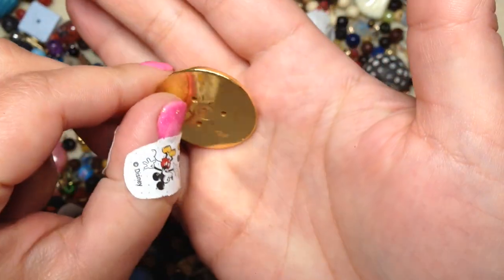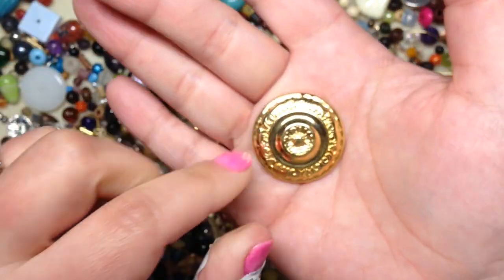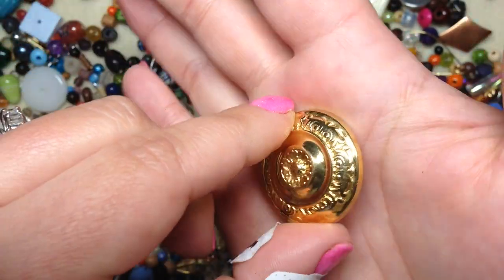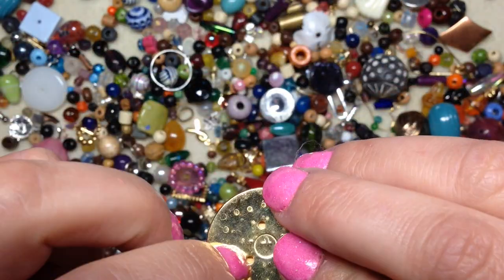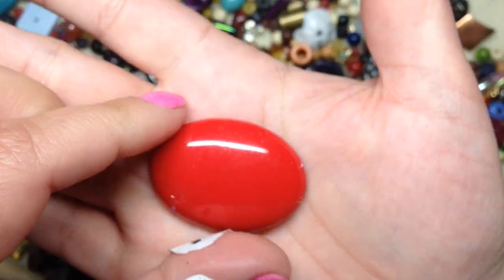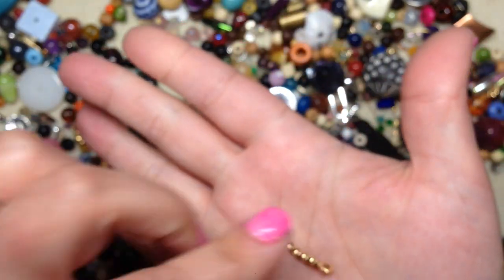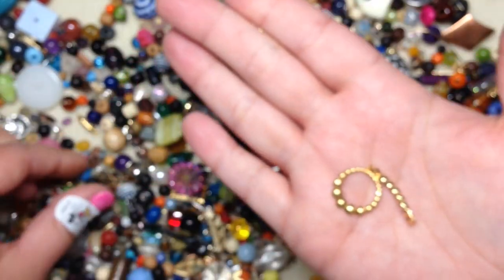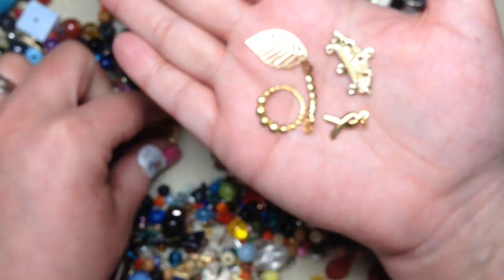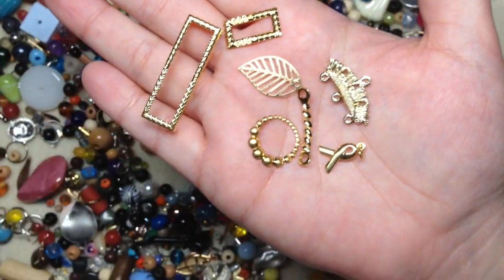Here's another one, like the one earlier, but it's gold. So again, I think it could be either glued to something or beaded around. It's pretty cool. Looks like a big button, but there's no holes and nothing to attach it to, I don't think. This is just like a large red acrylic type cabochon. I'm just picking up some random bits of these metal pieces that I'm seeing in here. It's really so much more than you'd expect to be in one of these little bags.